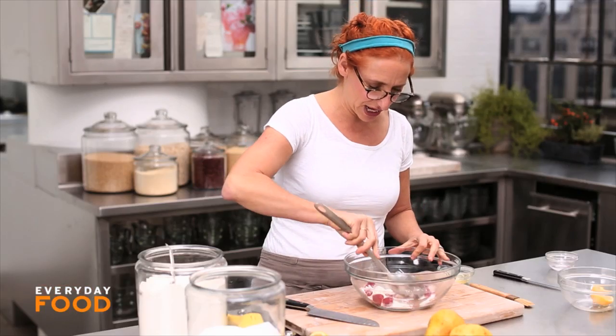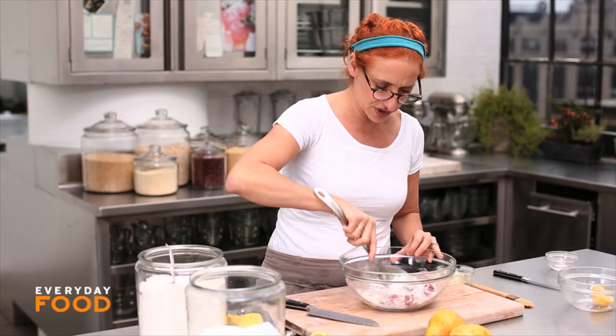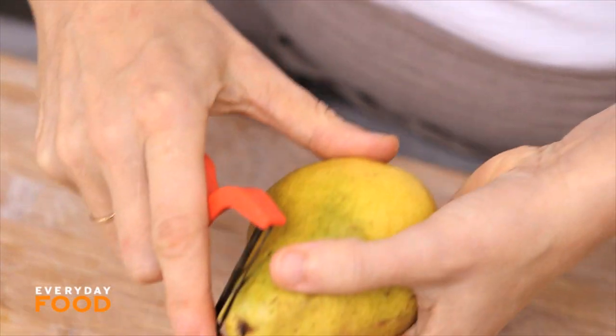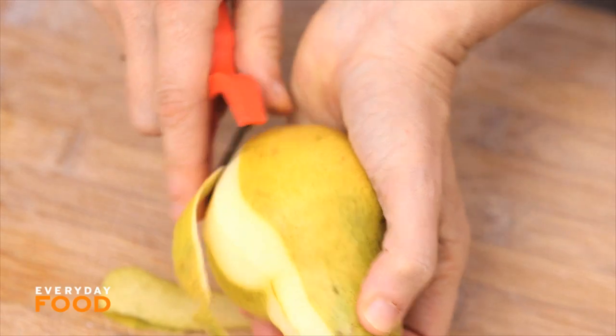Mash the berries just a tiny bit and stir them together with the flour and the sugar. This is going to sit just for a few minutes and begin to release some juices while you prepare your pears. You can set that aside. I have 2 small pears here. They should be firm but ripe. That way they'll hold their shape while they're baking.